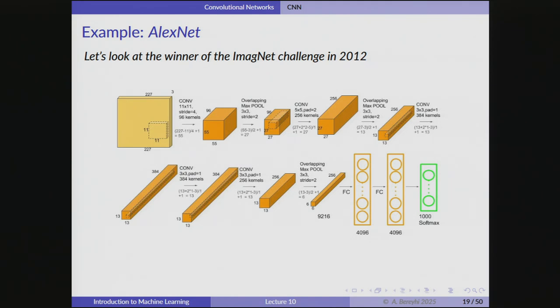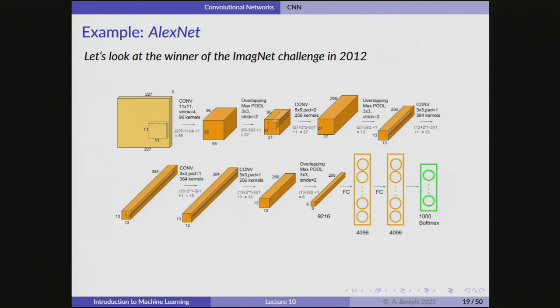They just tried. Yeah. By the way, nowadays we know that this is not the best way to allocate your channels. For instance, they go to a very high channel count, 384, and then they drop to 256, which is not the case anymore. We don't do it. But you should give it to them because at that point in time, they were the first people doing it, right? But the year after, someone else came and essentially improved the hyperparameters.